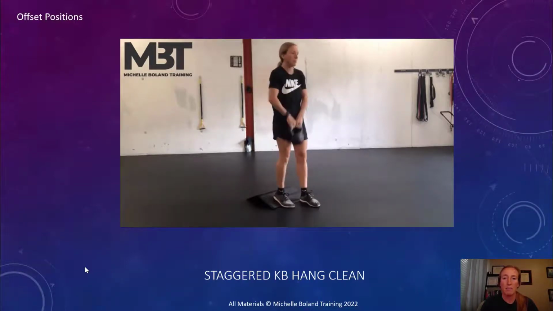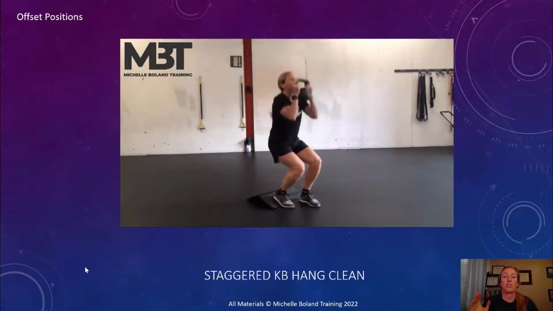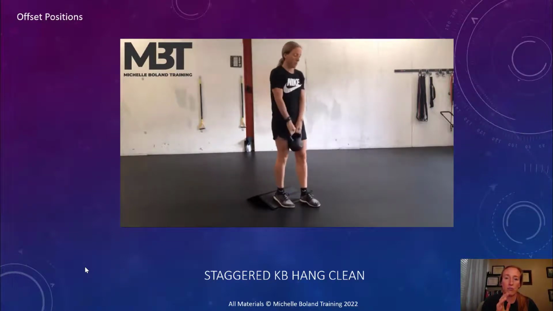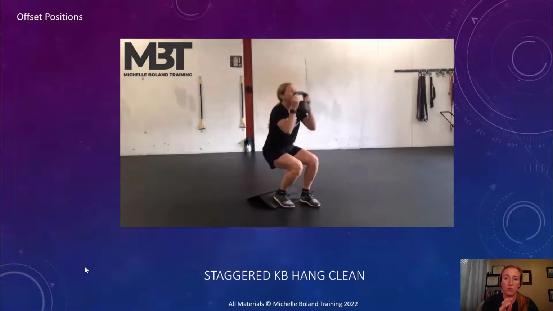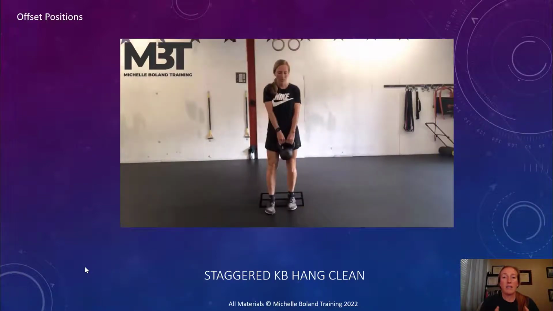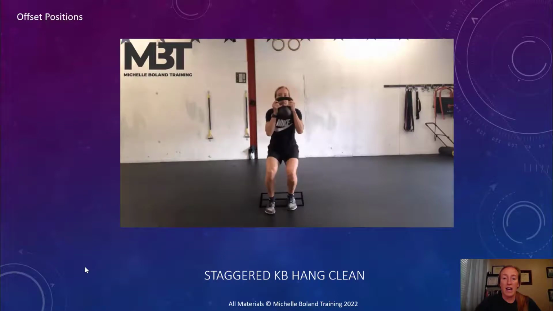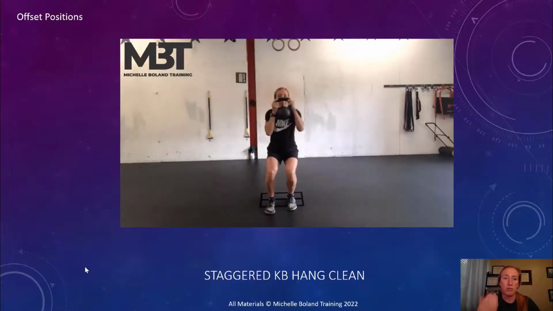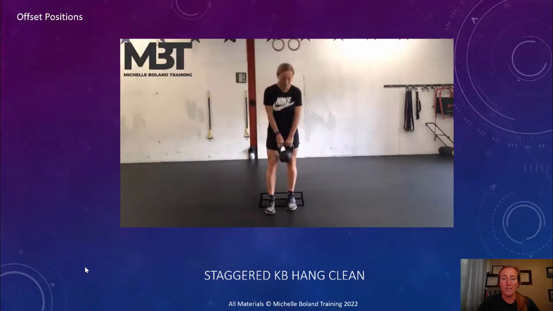In this case, I have my back heel elevated, which is going to allow me to get into my right hip in this instance a little bit more. But I am hinging back at the hip. I am producing force to move that kettlebell up, and I'm dropping underneath the load exactly as I would with a barbell in my hand. But now I'm biasing more single leg loading through that back leg just by splitting my feet front to back. And you can switch sides.